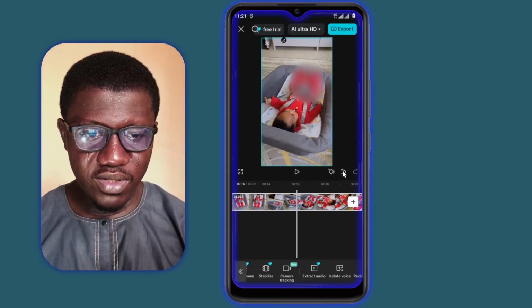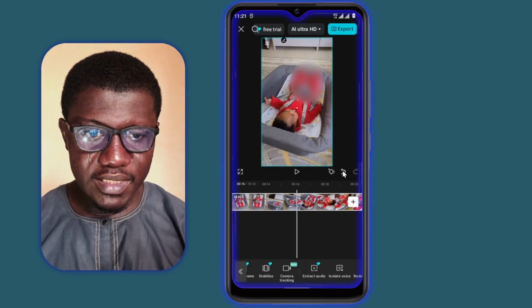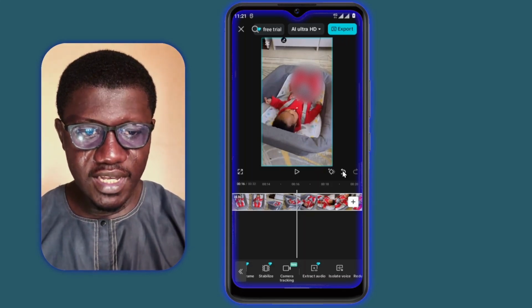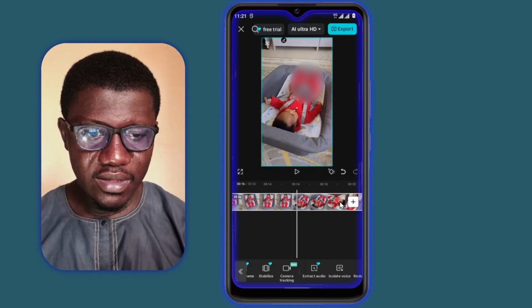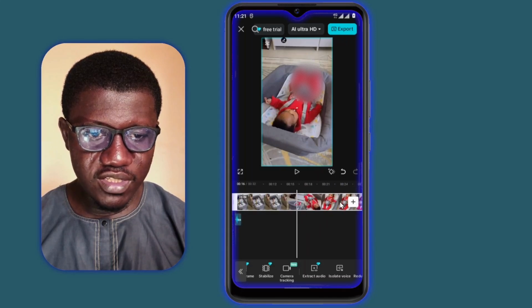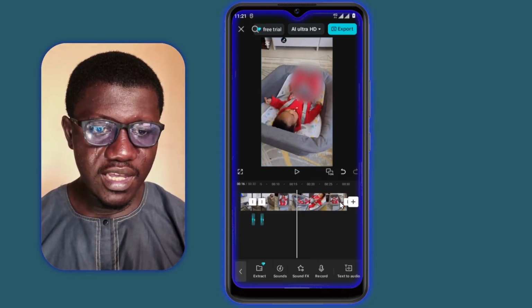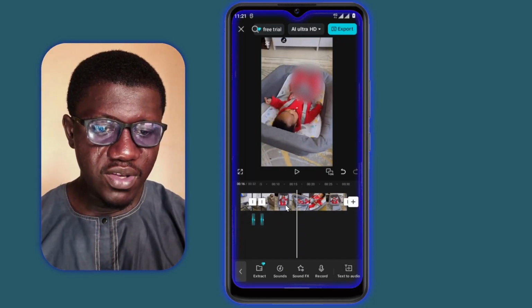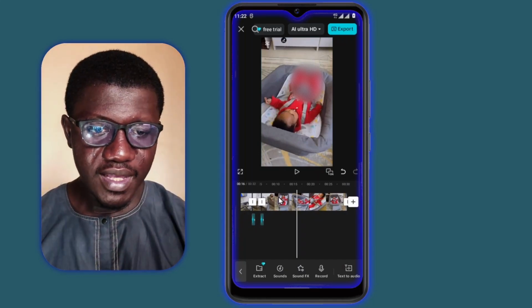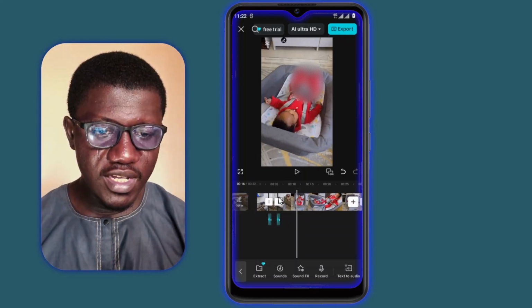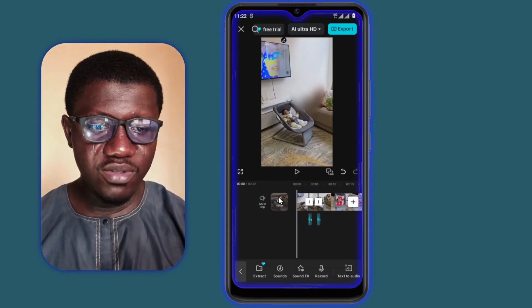Let us zoom out our clip again by placing our two fingers side by side on the track and then bringing them closer to each other, then it will zoom out everything on the timeline so that we can have a good overview of it. And to position our axis, you can always drag it towards the beginning part of the clip.